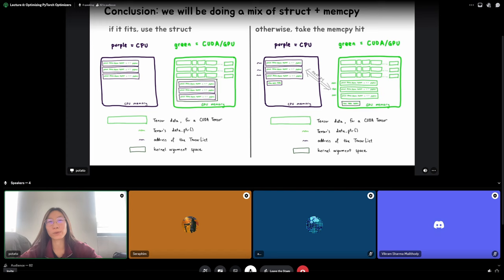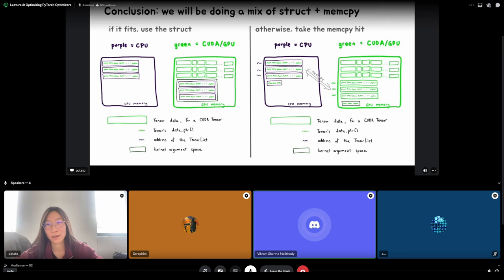Is unified memory available for all hardware, or only for the newest NVIDIA stuff? As far as I know, since the Pascal generation, all GPUs should support it. So Pascal and later, we should have good support. The initial version of unified memory started, if I'm not wrong, in the Kepler generation. In the Kepler generation, unified memory was completely software-defined. A software driver was basically moving the data and providing the notion of memory extended to CPU memory. But in the Pascal generation onwards, you have additional hardware capabilities.